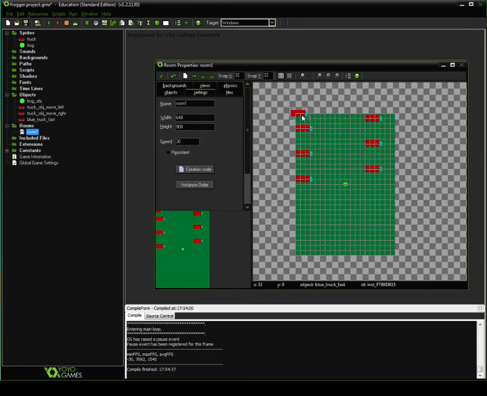Now, what we need to do is, we need to move all of our objects down. So let's drag them down. So rearrange our room for a second. Drag the frog down, and get them roughly where they were before. And what we can do as well is, if we drag these to slightly different starting positions, then what it'll mean is that they're all at different places, so it won't be as easy to get past them now.